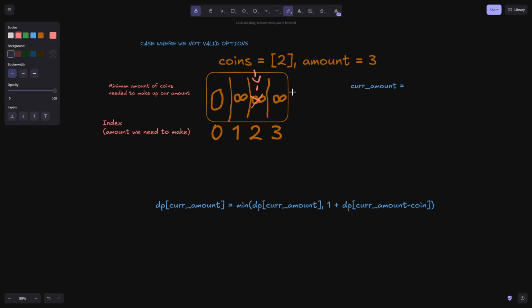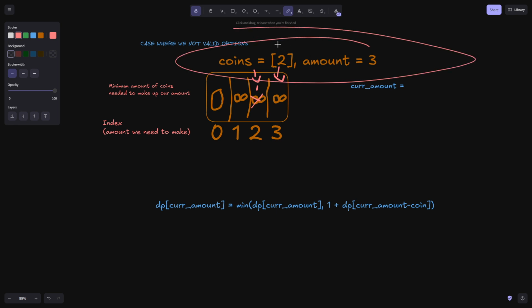So now we're moving on to this final index, which is what we care about. Because what this problem is asking is how many 2 coins can we use to make up 3? And if we can't, we have to remember to return -1. So we have 3, and we're subtracting 2, which is a coin. I put this C here just so you know that it represents the coin. So DP of 3 is infinity.